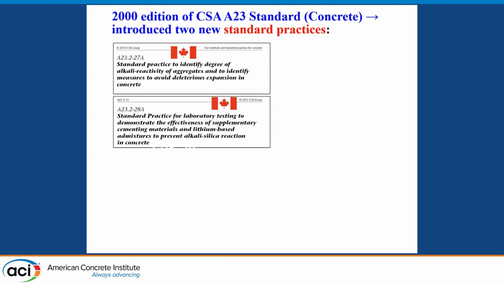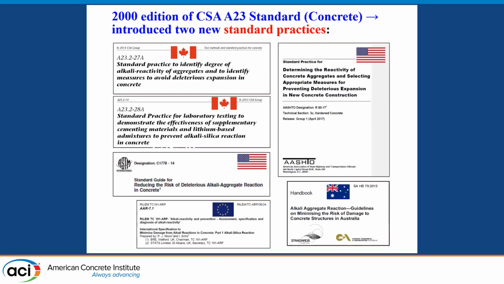In the early 2000s, the CSA Committee on ASR actually introduced two new standard practices that were later adopted or resulted in new methods and new practices in different countries around the world, including USA, Australia, Europe, and Jason is going to talk a bit more about that in the next presentation.